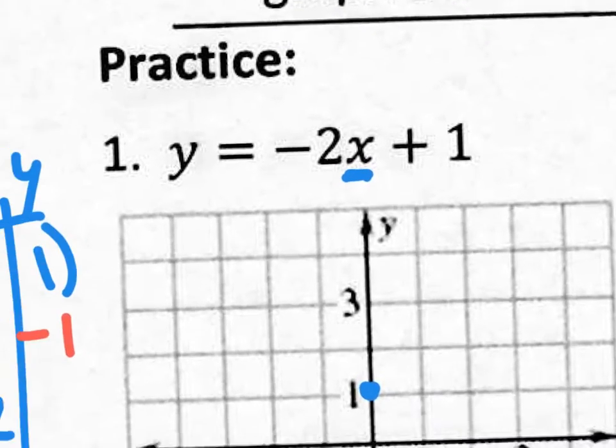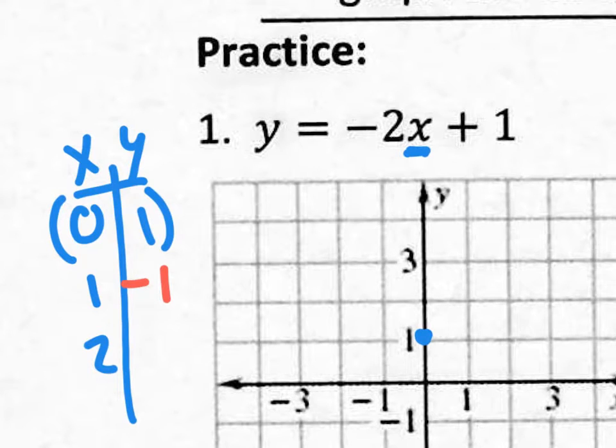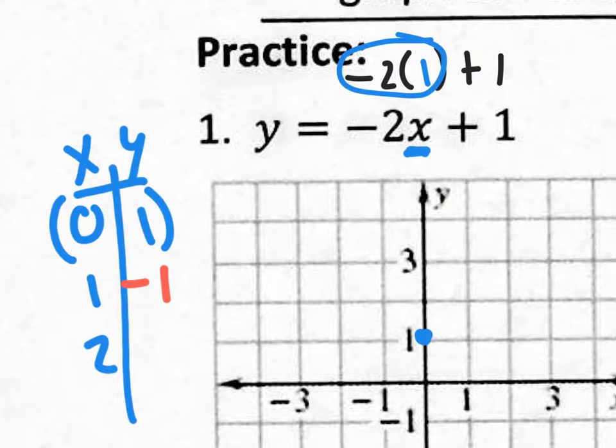Once again, maybe you want to show your work. If you're a little confused, what we're going to do here is plug in the 1, and you'll see what answer we get. When we plug in 1, it's going to say negative 2 times 1 plus 1. And when I plug in the 1 right there, I get negative 2 plus 1. And negative 2 plus 1 equals negative 1. And that's my answer. That's my output. That is why over here, for the input of 1, I got the output of -1. Are you with me? Yes.